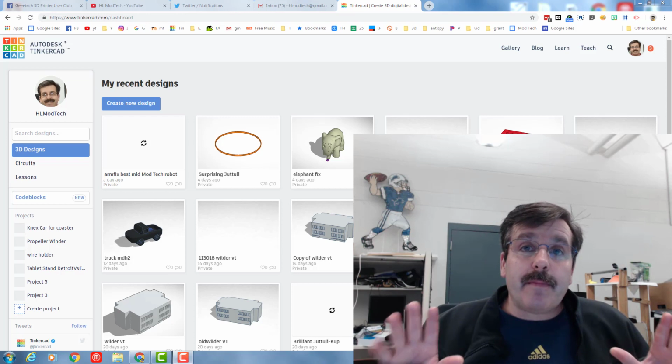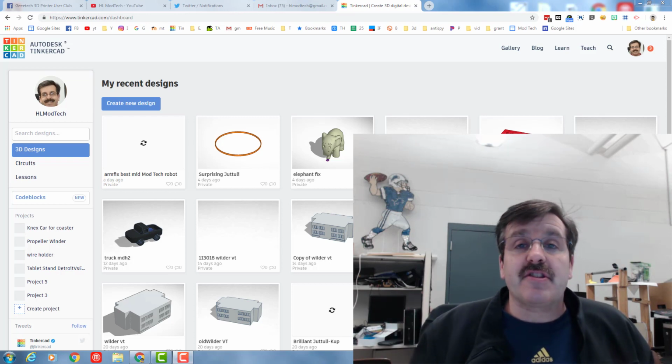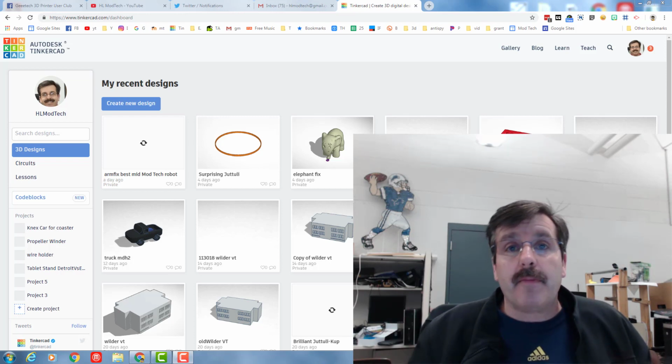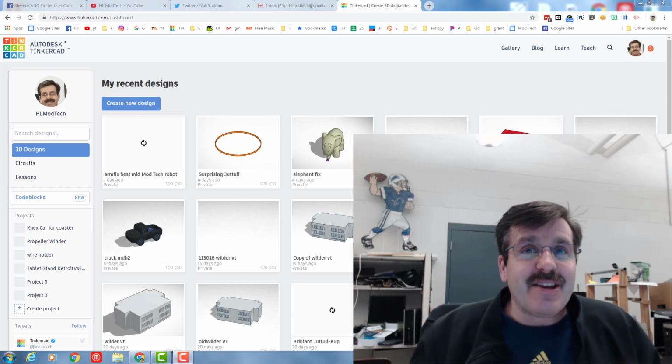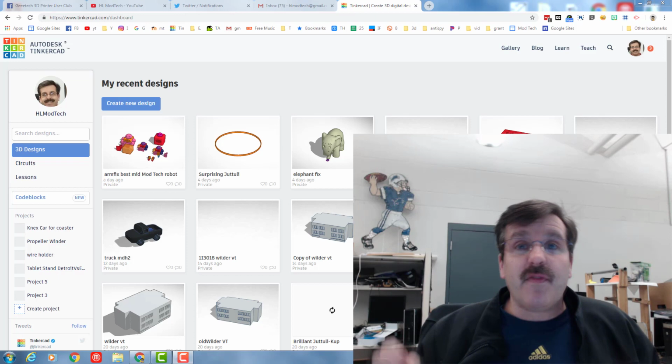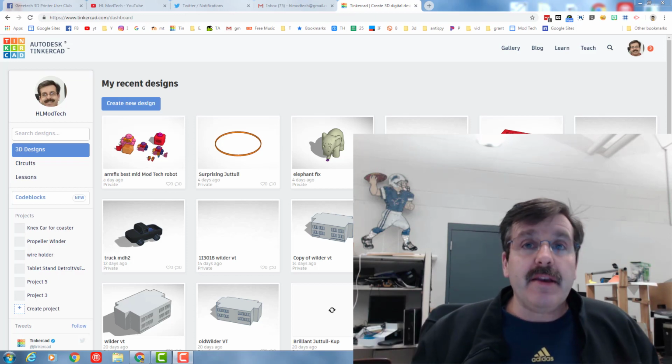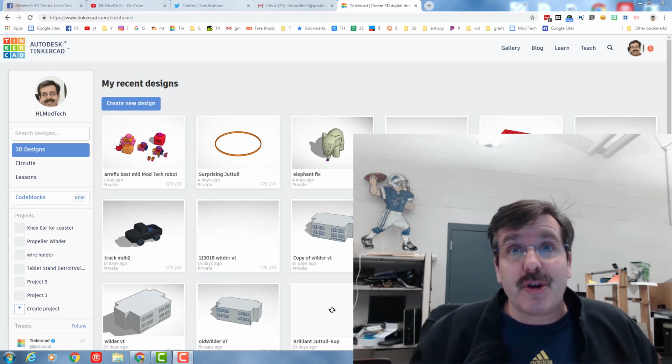Tinkercad friends, I have been posting some pretty neat techniques to design with Codeblocks, and they've all been fun, creative things that are just cool to see. But right now I'd like to take you to a project that is actually useful, and it is easier to create using Codeblocks. So let me show you what I'm talking about.